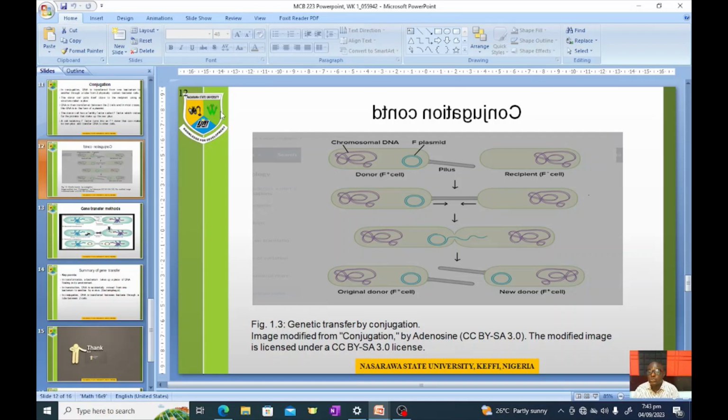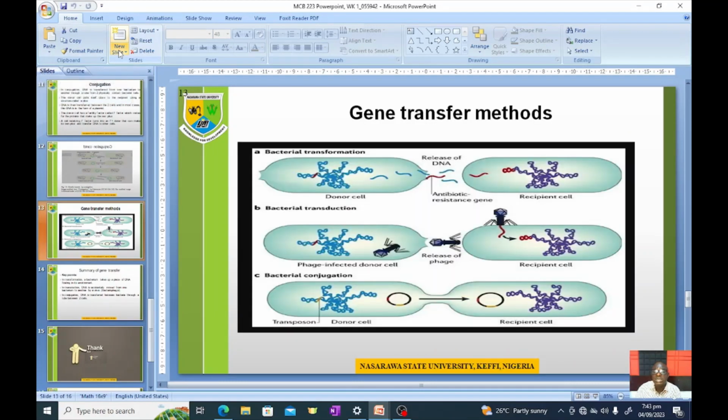now being taken into the cell that did not have it initially. Eventually the septum, the tubing that was made in between through which the transmission was made, is cut open, producing two daughter cells, now both of them having the F positive or fertility factor, so that each of them independently will continue to donate the sex pili or the transmitted gene. That is how conjugation takes place.